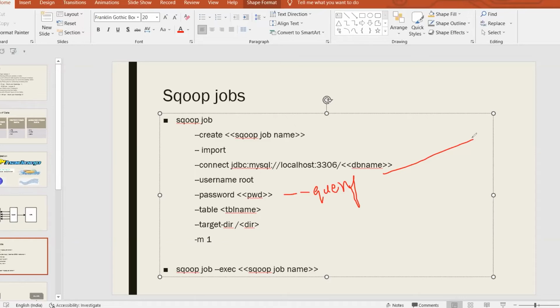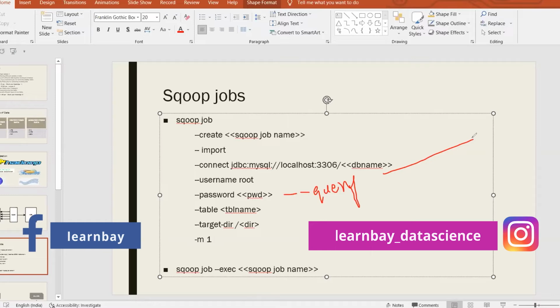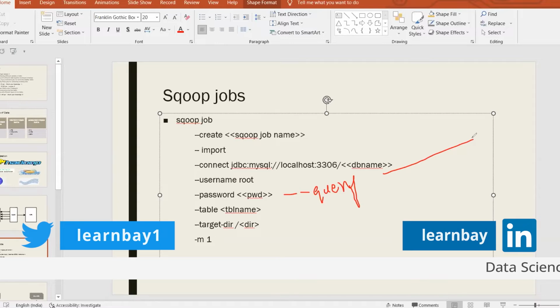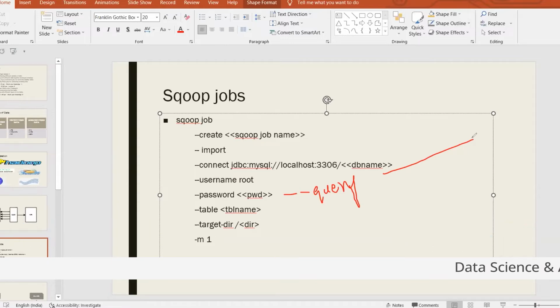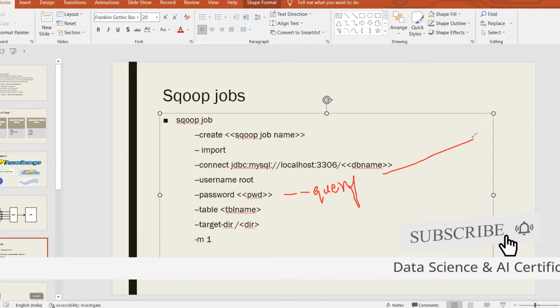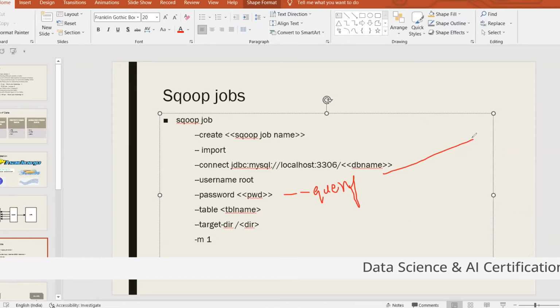It can be a union of multiple tables, or a join of multiple tables. The result of the query alone will be fetched into your HDFS. How cool is that? So it's not necessary to always extract the whole table and then process. During extraction itself, you can limit the number of columns or the number of records by using the query parameter, which is very, very useful in many situations.